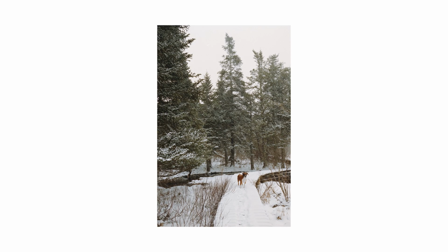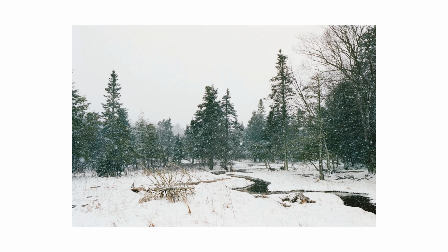I can't remember what trees are down there, but they're really nice. I like them. I'm not going to get scientific about it, but I just think that they came out looking great in these pictures. So going back overall, Portra 160, I really like it. I think it's a great winter film stock. Enough said about it, and now on to the next one.